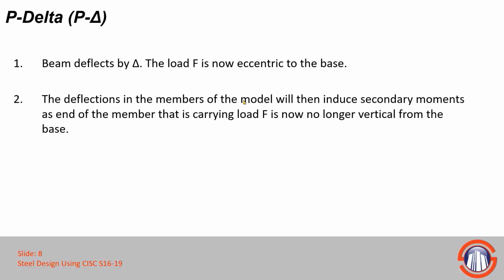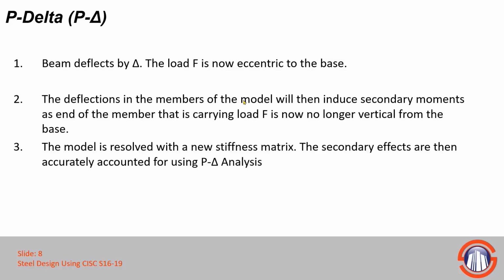Due to this, the deflections in the members of the model will then induce secondary moments, as the end of the member that's holding up that load F is now no longer vertical and perfectly plumb with the base. So it's inducing those extra moments due to the additional lever arm between the base and F, which we describe as delta. Then the model is resolved with the new stiffness matrix, and the secondary effects are accounted for accurately using a p-delta analysis. This is really important to this whole process. The analysis software that you use must be able to account for both big and little p-delta effects, which we'll talk about. And luckily for you, SRAM does have this capability.